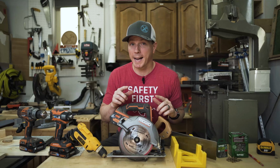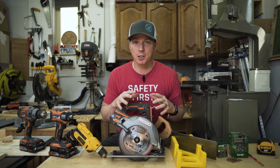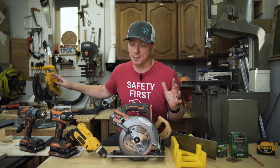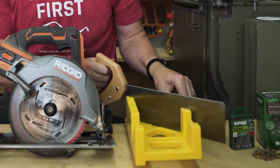Now before we get to the last step, which is a really cool and easy trick for mounting this on the wall, I want to encourage you to use any tools that you have access to or can get your hands on. For saws and drills, if you can use a miter saw like this one or a chop saw, definitely the way to go. Corded or cordless drills work great, but if you want to, you can use a circular saw. You can even use something like this.